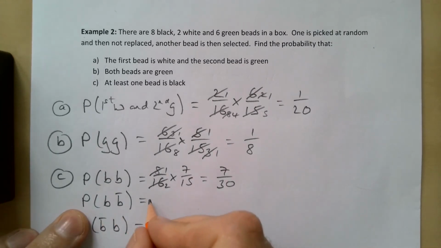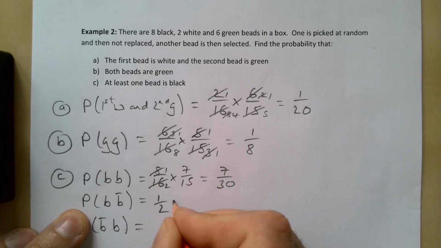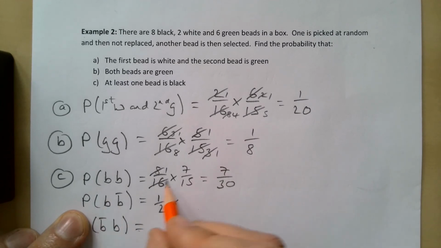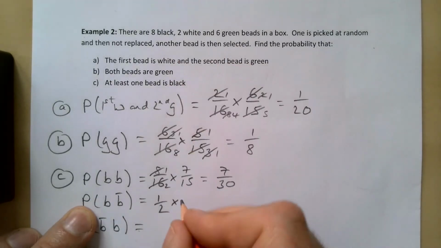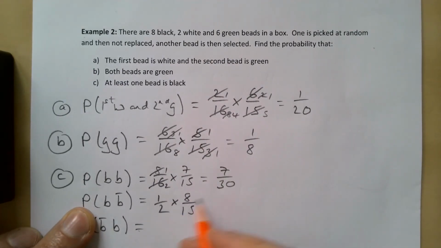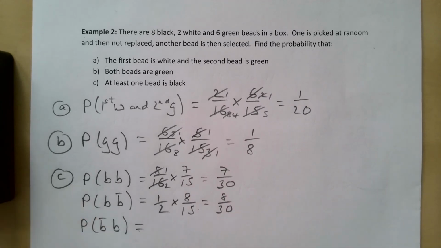First one black, just going to write it as a half this time, so we know it's a half. And not black, there's now, so the first one was black, was 8 over 16, same as this obviously. What's the probability the second one then is not black? There's still 8 not black ones in there, so it's going to be 8 over 15. I'm actually not going to cancel this down because we'll keep it in 30ths, so it's going to be easier to add together. So we're going to have 8 over 30.